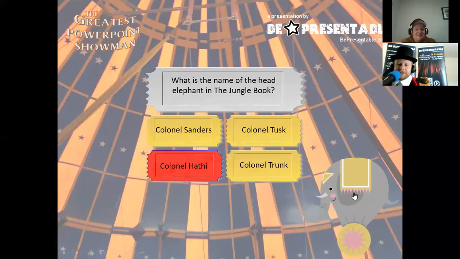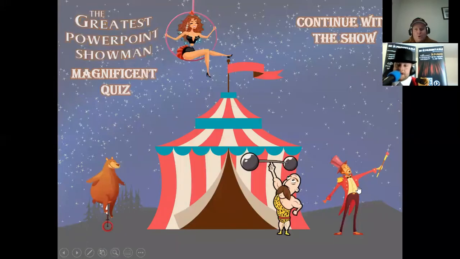Correct. Well done. So with a presentation like this one, once we've done our question slide and we want to go back to where all the topics are, we have to have another button to make sure that we go back to the right place in the presentation. Otherwise, we'll only go to the next question, which is not how we want to do it. We want the audience to be able to choose what to do next. So we click on our elephant and we go back, and you can see the elephant's disappeared as well, because we don't want to ask that same question again. It's a good way to eliminate categories from our category board or topics that we've already covered. What would you like to go for next, Dave?